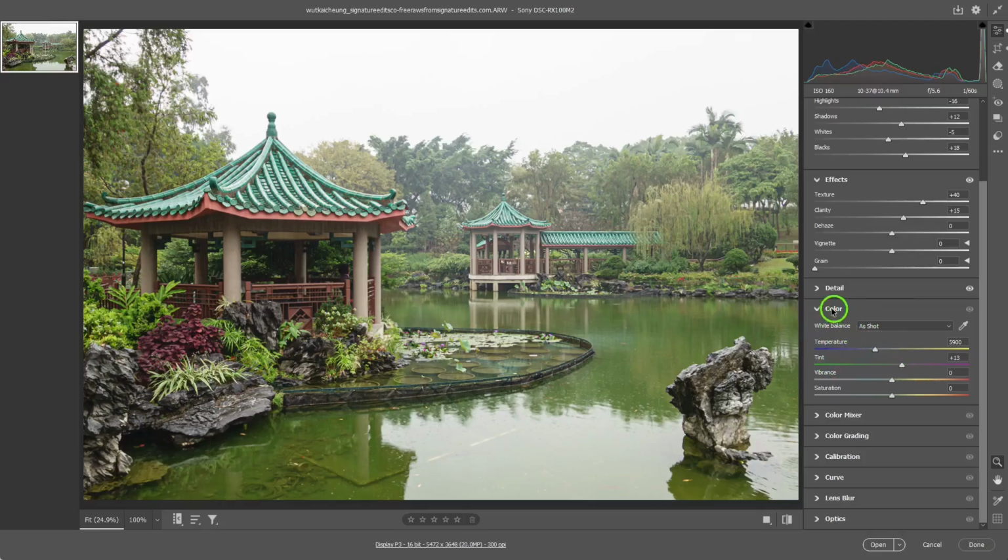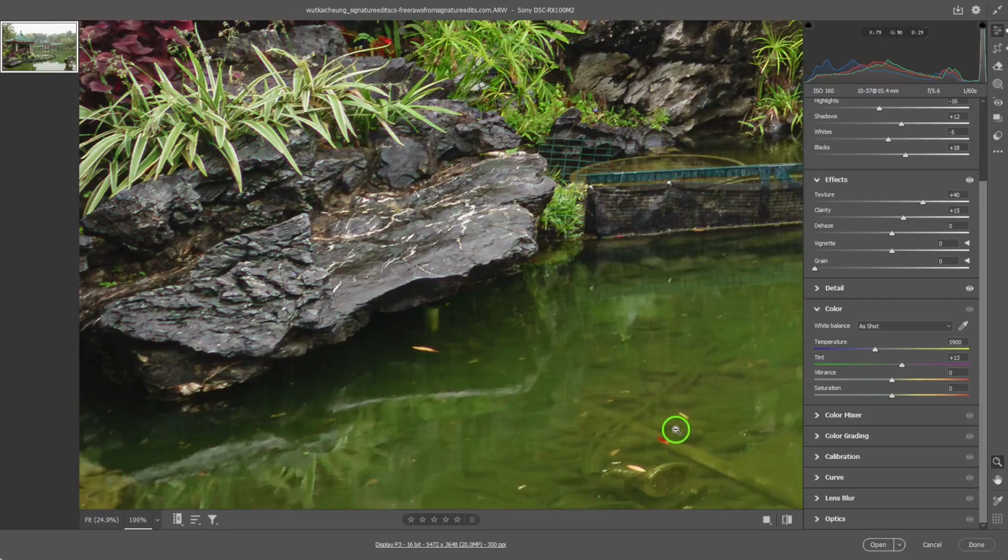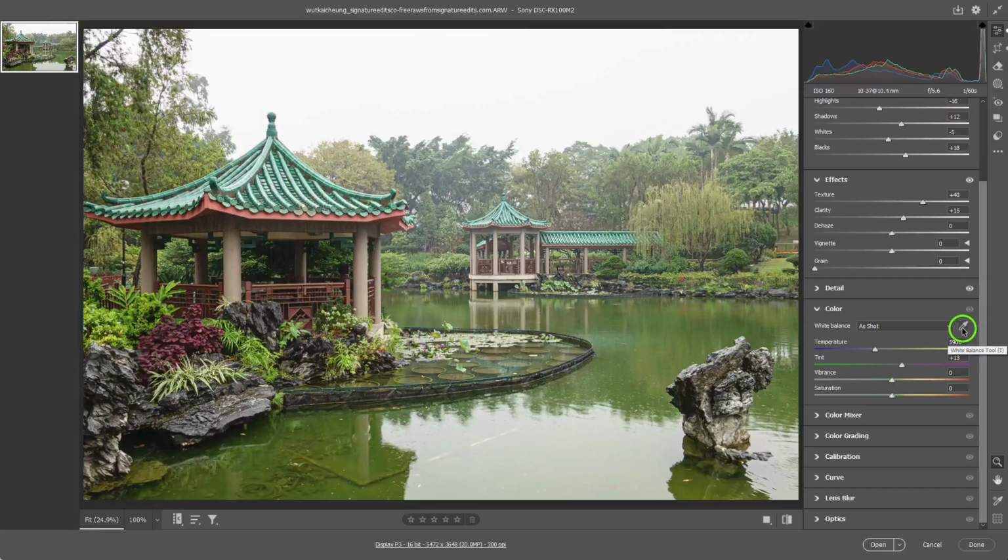All right, so under the color category, if you need to, you can adjust white balance. There's a variety of capabilities. You can try auto, or you can use this little eyedropper and click on a neutral color. So I'm just going to look for a neutral gray here and see if I can get it to adjust.